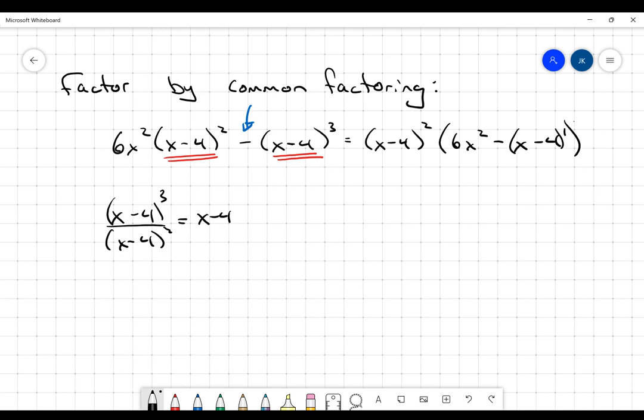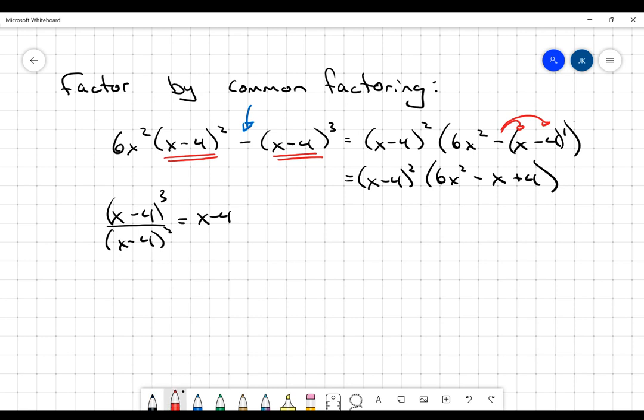Now, for me to get rid of those parentheses, what I need to do is distribute this negative through to both terms here. That negative 4 that I'm seeing in that x minus 4 should actually become positive 4 when you distribute that negative through. So it should become 6x squared minus x plus 4. As long as you're seeing that issue with the negative multiplying through, not a problem. If you're not, then you're going to need to take this kind of step by step and make sure that you do that distribution through as its own step there.